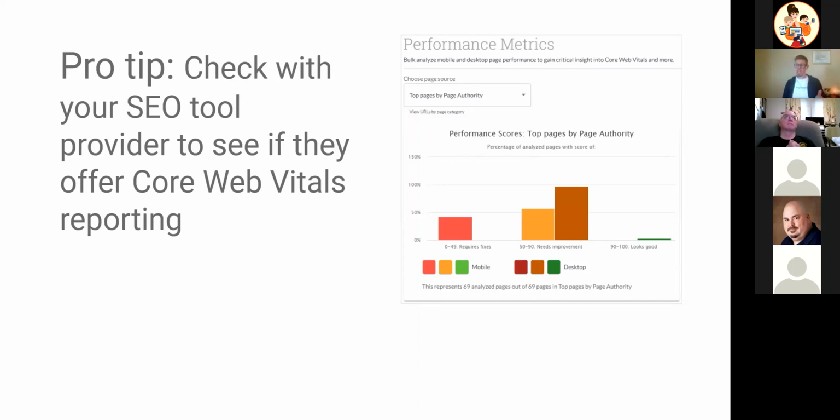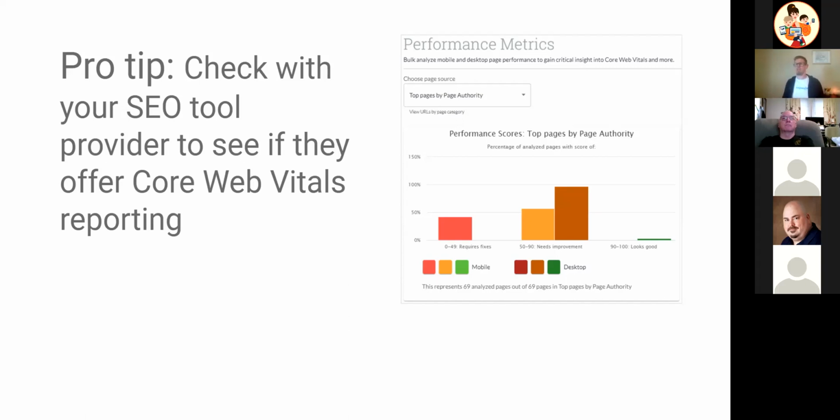So in these slides, I've shown you the Google Search Console reports as well as PageSpeed Insights. And those are both free tools. These are premium offerings. So if you were to do a Moz Pro or SEMrush, you're usually going to have a monthly fee associated with those. But they do offer some, and not everyone offers this.